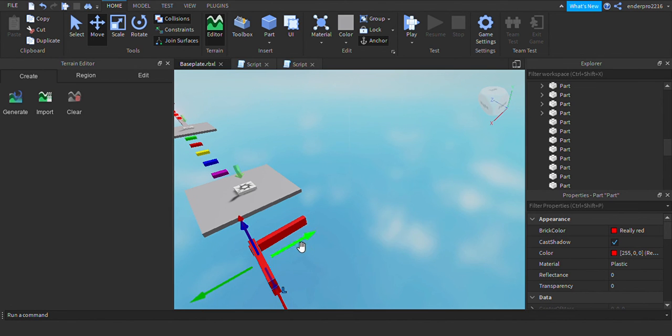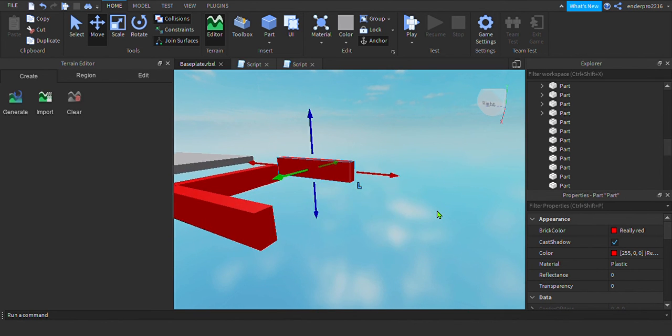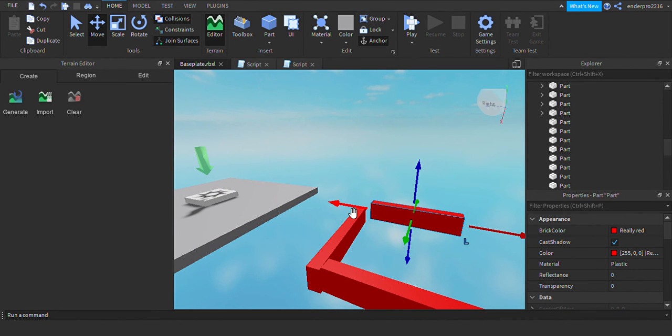Duplicate. Bring it on this side. Bring it down a bit. Oh my god. Man, this is way whack. Oh, an optical illusion. Very funny. Oops.